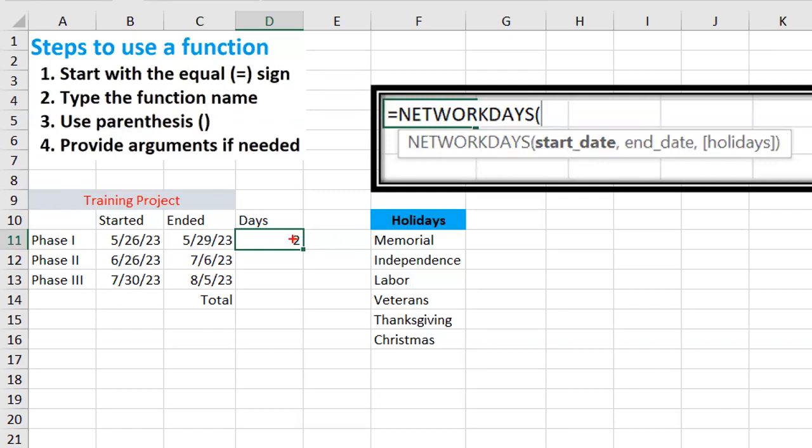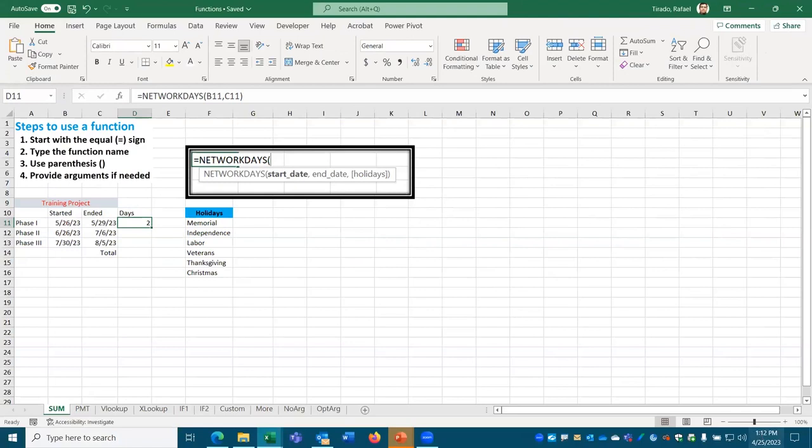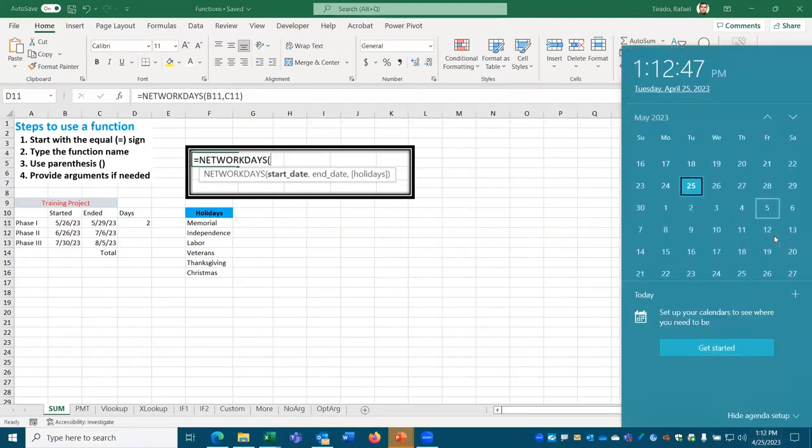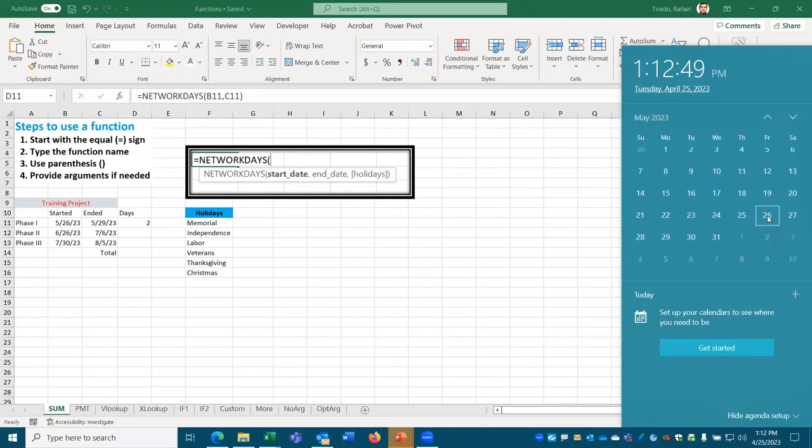It just so happened, and of course I picked these days purposely, because if I show you the calendar, May 26th happens to be a Friday. So the 27th and the 28th are not counted. They're only counting the 26th and the 29th as working days. That's why I get 2 instead of 4.